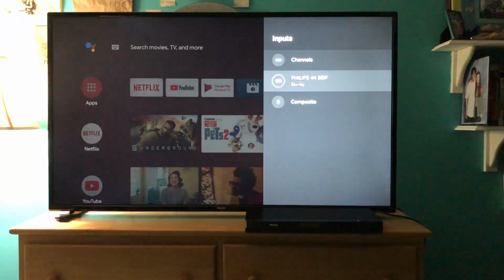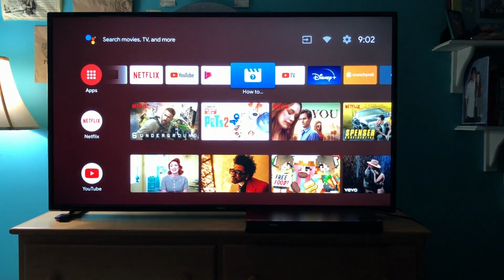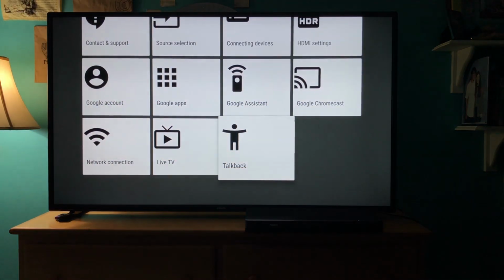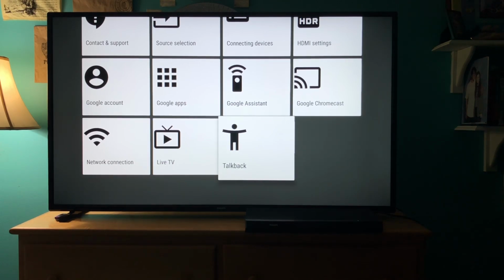And then finally, I think the other important options that we pointed out to you that are very helpful are the shortcuts that you have in the help application for the network connection, for reprogramming or auto-programming your channels, and for turning TalkBack on or off.